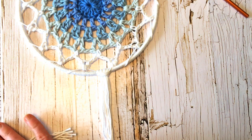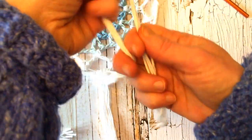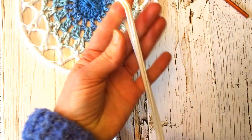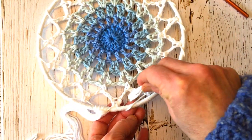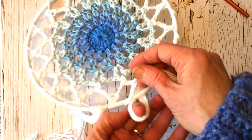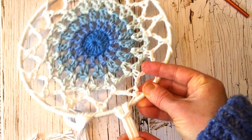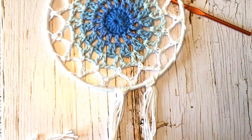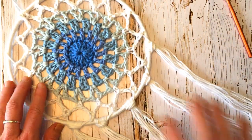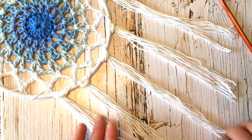And again, you can do your fringe however you like. There are a lot of different ways you can do fringe. So I've got my 5. Line them up. I'm going to go down, and again, I have my right side facing here. Go down and then up, and pull the strands through that loop or hole. I'm just going to do that 3 more times. Okay, so there we go. Got my tassels. If you want, you can put beads on the ends of these or anything that you like.